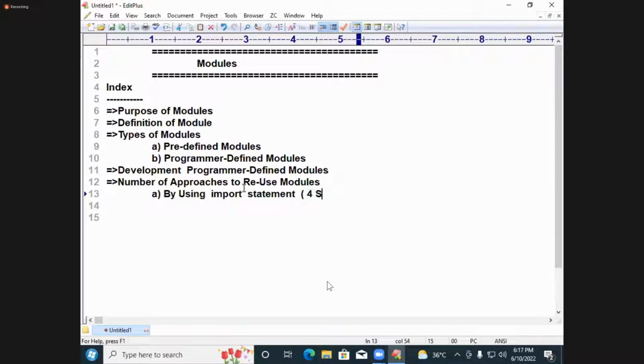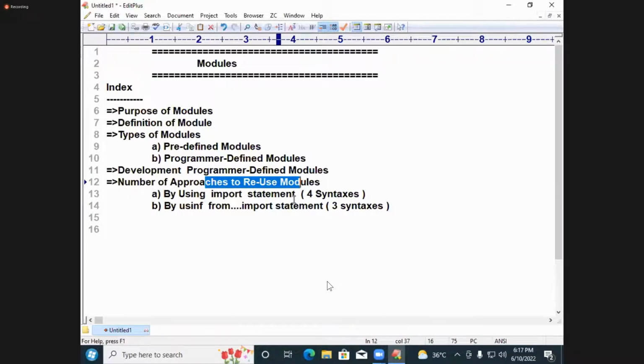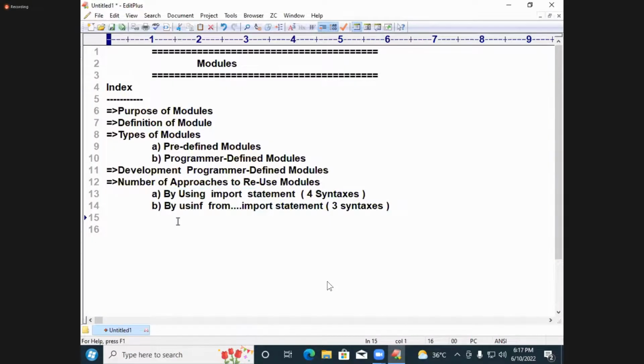The second is by using the from import statement, where we have three syntaxes. Totally we have 7 syntaxes for the number of approaches to reuse modules. We will discuss the difference between the first and second one, followed by programming examples.